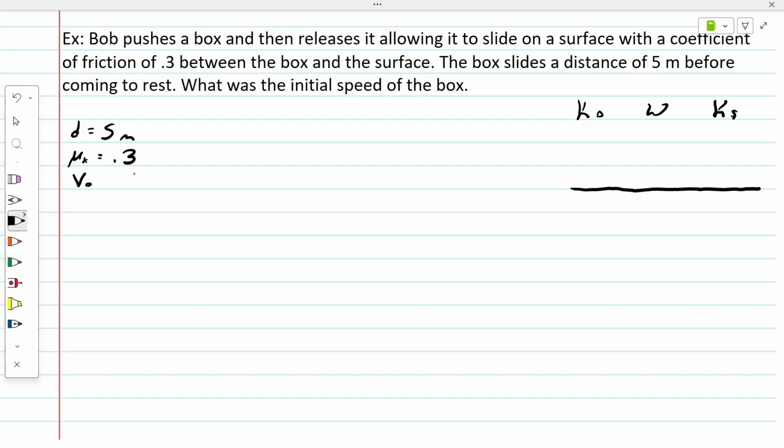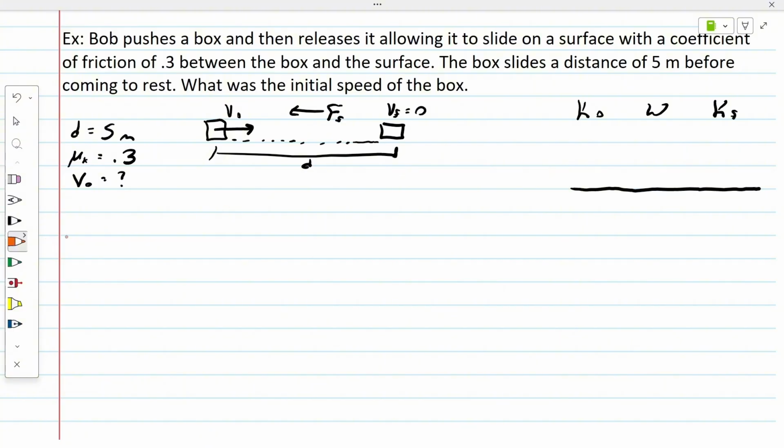So if we try to understand what's happening, a box is pushed with some force and then is released. Then it slides like this until it eventually comes to rest. So it travels some distance and then stops. So there is some v initial, and then v final equals 0. Friction is doing a force in the opposite direction because it's slowing down this box. That's the force that's doing the work that is slowing down the box.